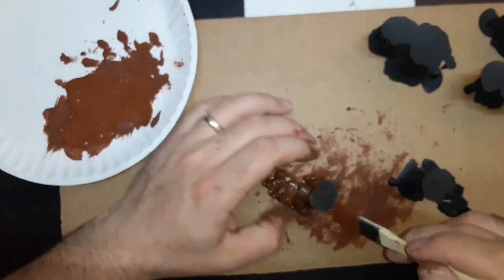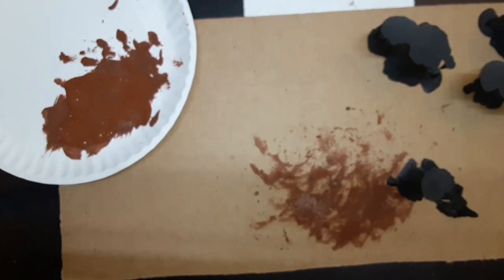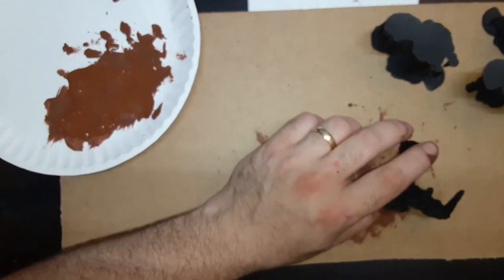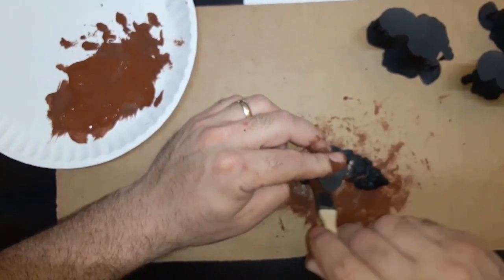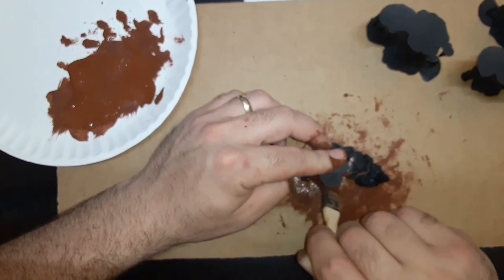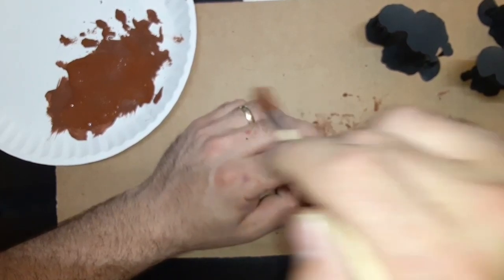Running out of room on my piece of cardboard over here. Oops, did I get paint on my table? Not quite. Wow, some of those first cavern walls are still a little bit wet. It doesn't matter, it can blend the color a little bit. It's not going to make too much of a difference. Once I do this next color is a dry brush, so by the time I get to the 3rd color, it should all be pretty well dry for the dry brush.